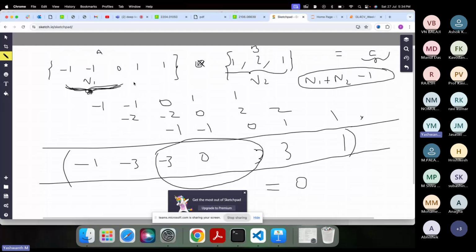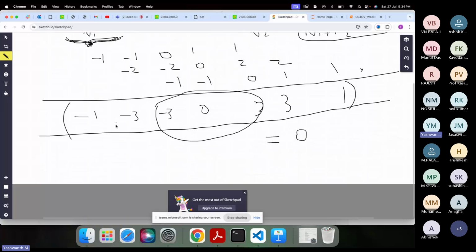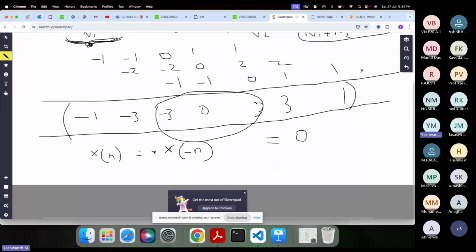Whenever you have a signal that is antisymmetric, that means x of n is minus x of minus n, or an odd signal, let us say. This is an odd signal. For an even signal, it should be plus.